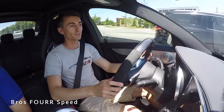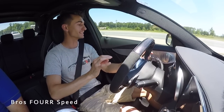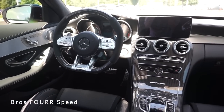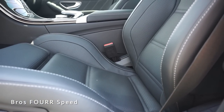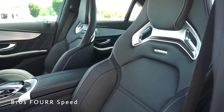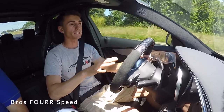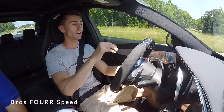We're now setting off in the AMG C63S. I'm not too familiar with Mercedes but the first thing that jumps out is the fit and finish — it's amazingly nice inside. The quality and attention to detail is pretty much top-notch. Carbon fiber, alcantara, and aluminum is everything you're touching, with beautiful leather on these bucket seats and on the doors. The steering wheel with alcantara right where your hands go makes it just a really sweet cockpit to be in.